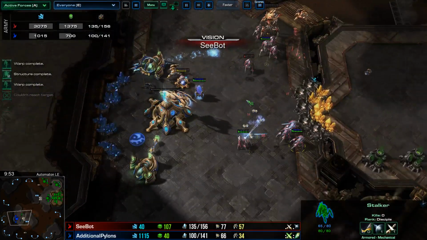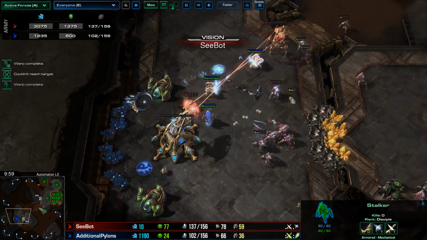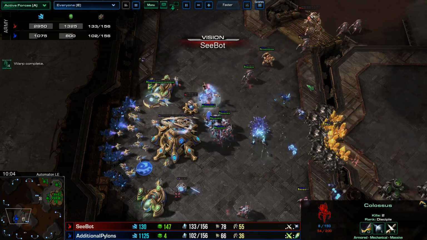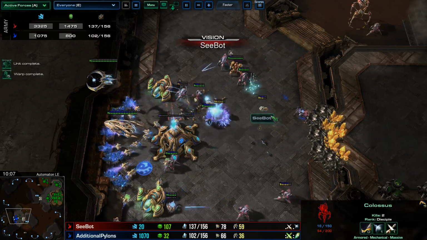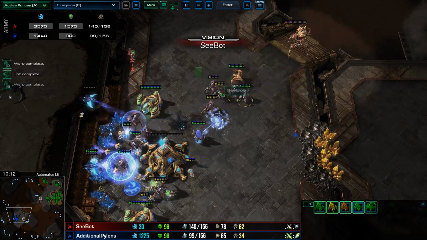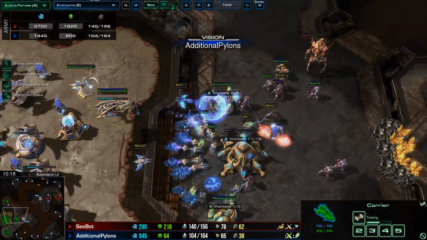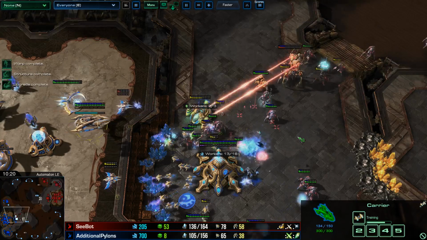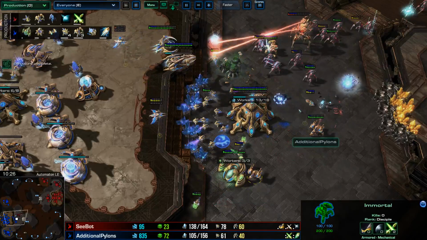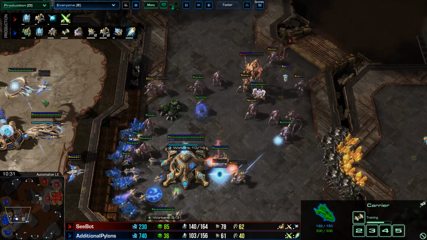But SeeBot is not utilizing its army to the fullest extent. This Colossus is barely staying alive. Ends up retreating when there's no reason to retreat. These units are also backing off with seemingly no reason to back off. We have a Tempest and 1 Interceptor. That's all? That's it? Tempest and 1 Interceptor, and we have 2 Immortals now. That's everything that AdditionalPylons has to fight right now.